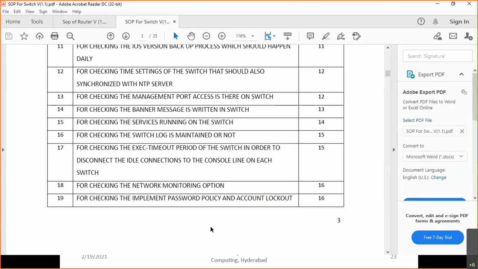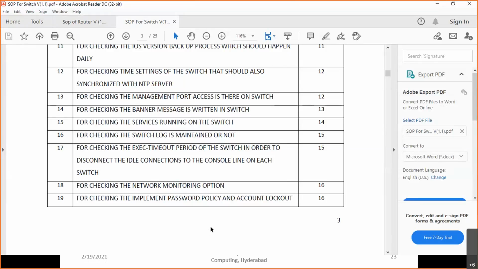You must configure the session to time out within 5 minutes. It can be defined by a user. A network monitoring option should be there. A password policy and account lock policy should be there.